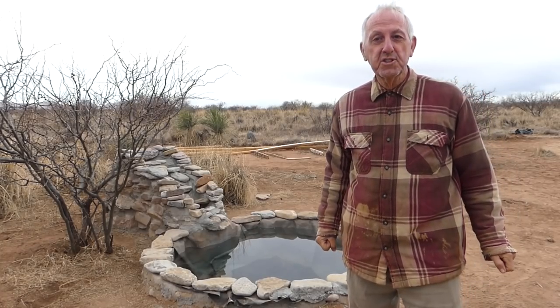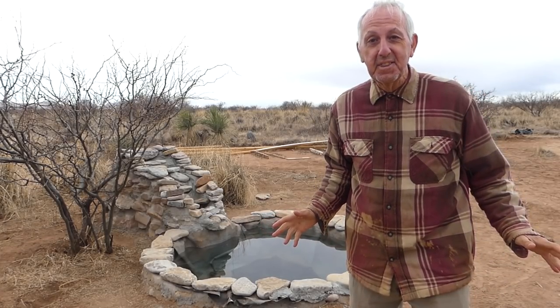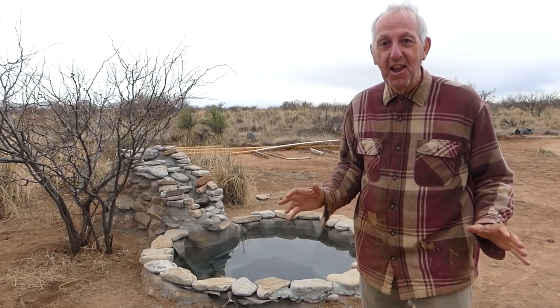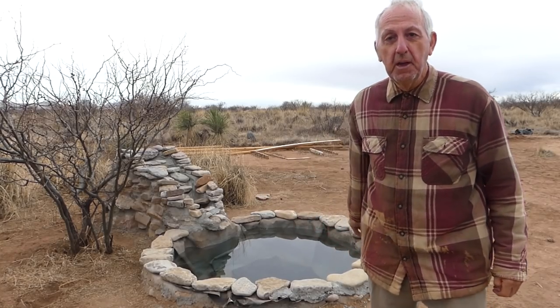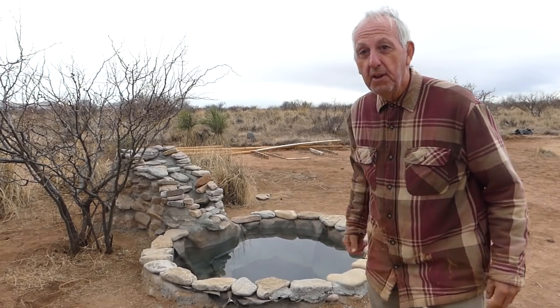The water guy was here, and after months of waiting I could hardly wait — my pond has water! I just love this pond. I've still got work to do — I'll have to cement up some of the edge area to cover the pond liner pieces — but I love it.